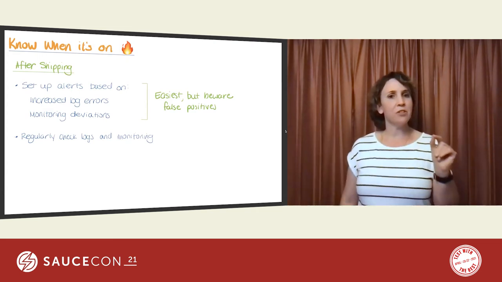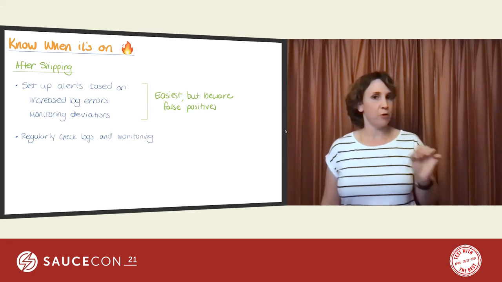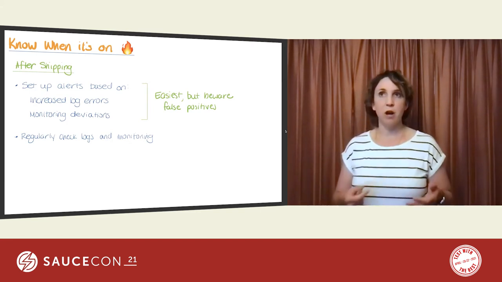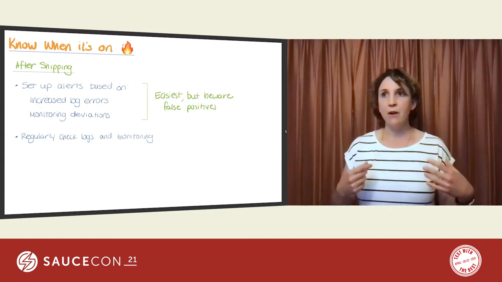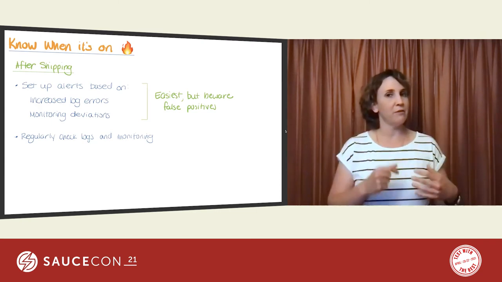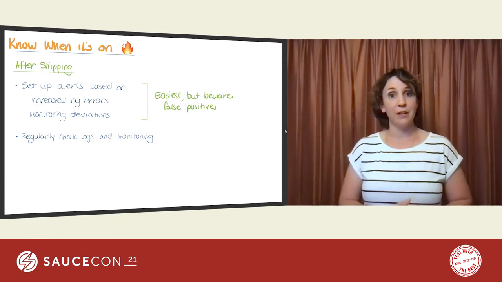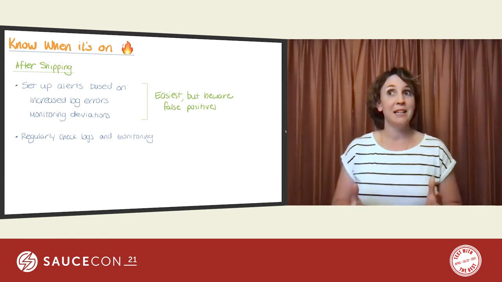Because we have the logs, we have the monitoring from before shipping. We've already done our thinking. We already have our logs set up. We know how it's probably going to go south. We have error handling that catches everything we thought of, and then a fallback of, hopefully, what we don't know.